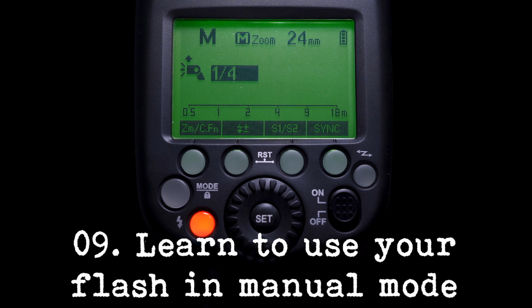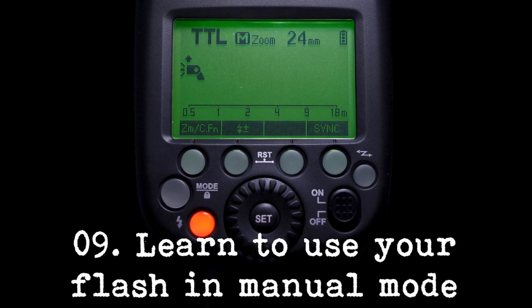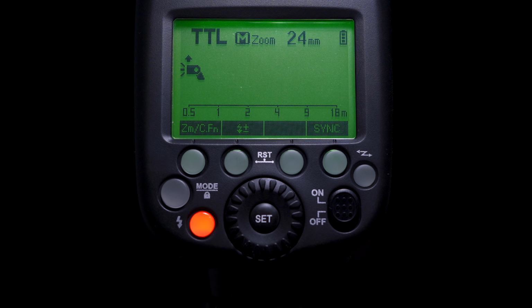The next tip is learn to use the flash in manual mode. What you'll find is if you take a photo with a flash and it's in the automatic modes, which are the TTL or the ETTL modes, it may take a good shot, but it may take a bad shot. And when you're troubleshooting it, you might not be able to work out why it's done that.